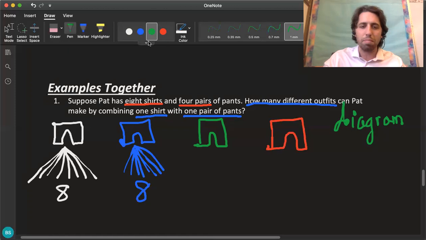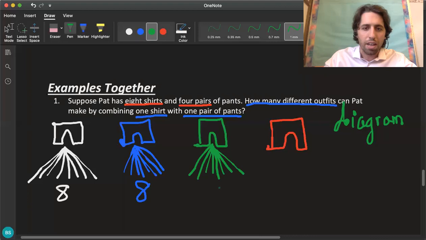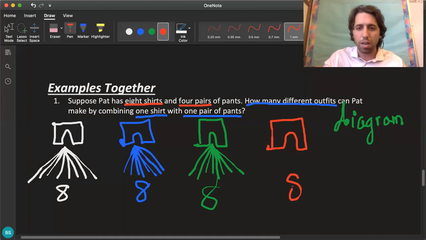And at this point I can actually start to maybe figure out what's going to go on and I can start to save some time and know that we're going to have eight here. I think we're going to have eight, we can wear each of the shirts with the red pants as well. So these are all the different ways that he can organize his wardrobe. We know that eight plus eight is 16 and eight more is 24 and eight more is 32, or eight times four is 32.